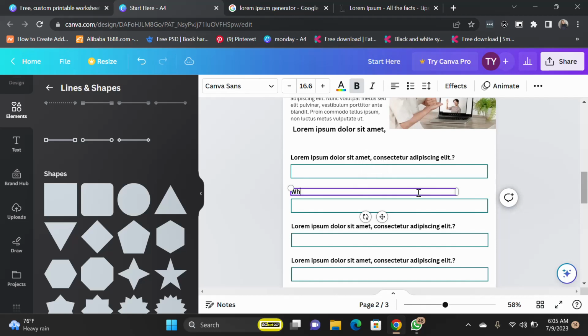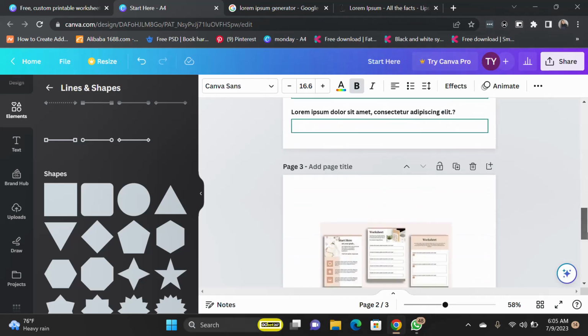You can say, what was the best part of chapter 2 for you? I'm just using this as an instant question. You can have your questions listed out first before you start your workbook.